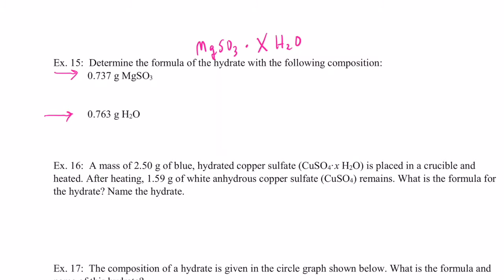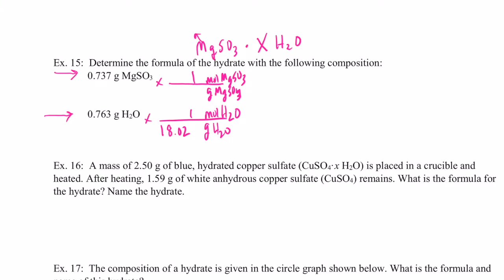And to find that, it's a mole ratio. So I think you guys know where I'm headed with this. If we want a mole ratio, we need to go from grams to moles, don't we? So we're going to go from grams of water to moles of water. And 1 mole of water is 18.02 grams. That's the weight of 2 hydrogens and an oxygen. And we're going to go from grams of MgSO3 to moles of MgSO3. So we have to find the weight of this.